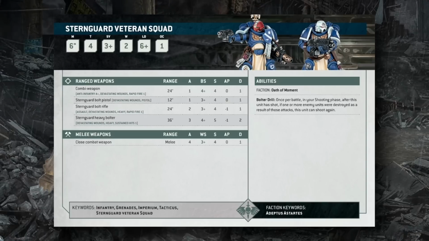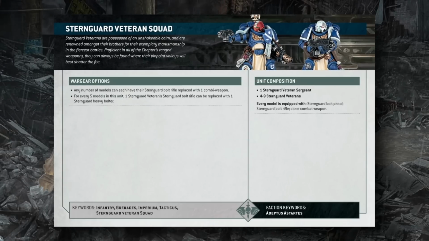Now again, the price is key for these guys. If they are too expensive, it's going to be a little bit tough to fit them into lists, but if they are a reasonable cost, I could see them slotting in as just a real good all-rounder gun platform. On the back of the datasheet, we do see that they can all take combi weapons if they want, and they can take 1 heavy bolter out of every 5 models. Now, it is a little bit sad we have lost access to their other heavy weapons. On the flip side, this new profile is very cool.